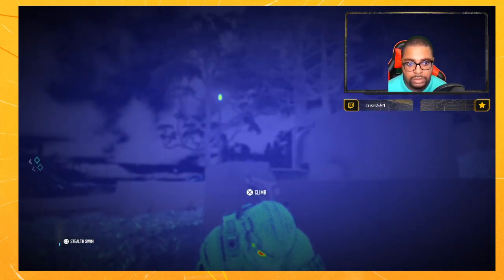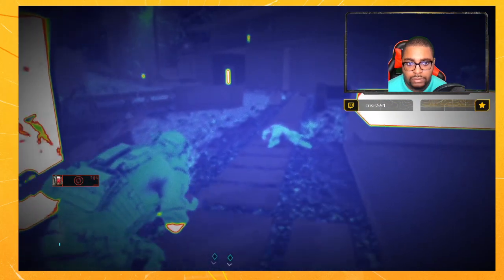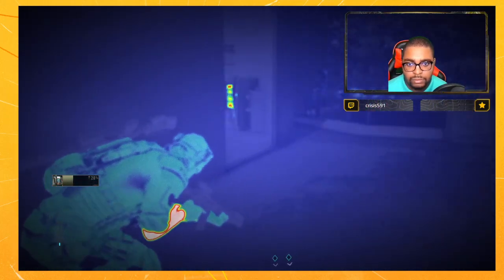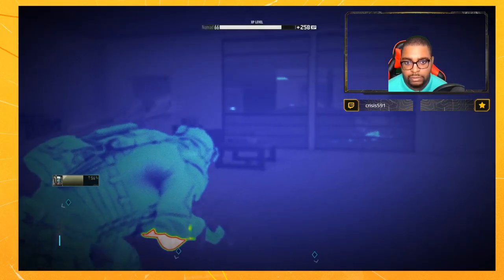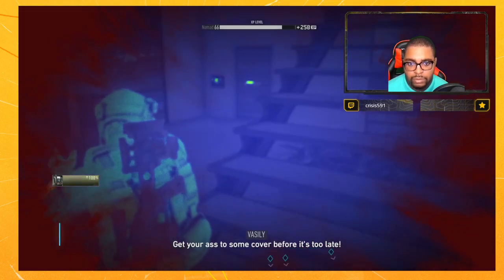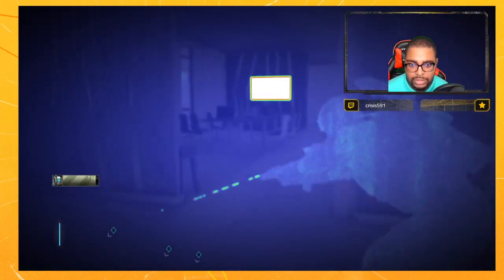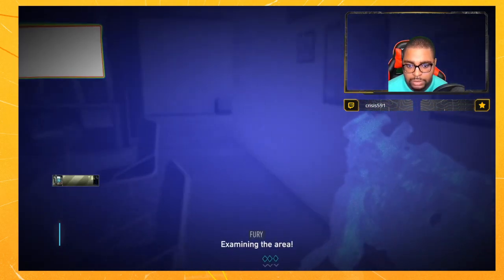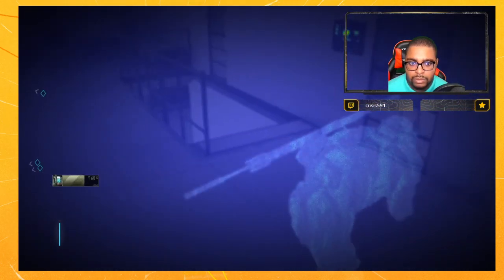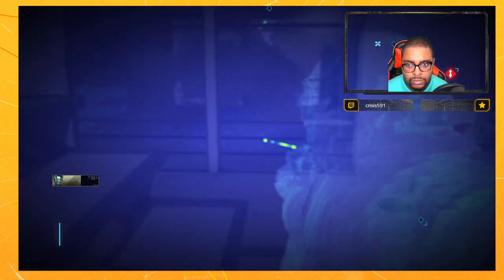Okay, I gotta use this heat vision. We gotta use this thermal vision because we got all invisible enemies. Now we can see everything. Done. Combat drones active. The drone will give us an extra edge. Fire. Sun's out, guns out.